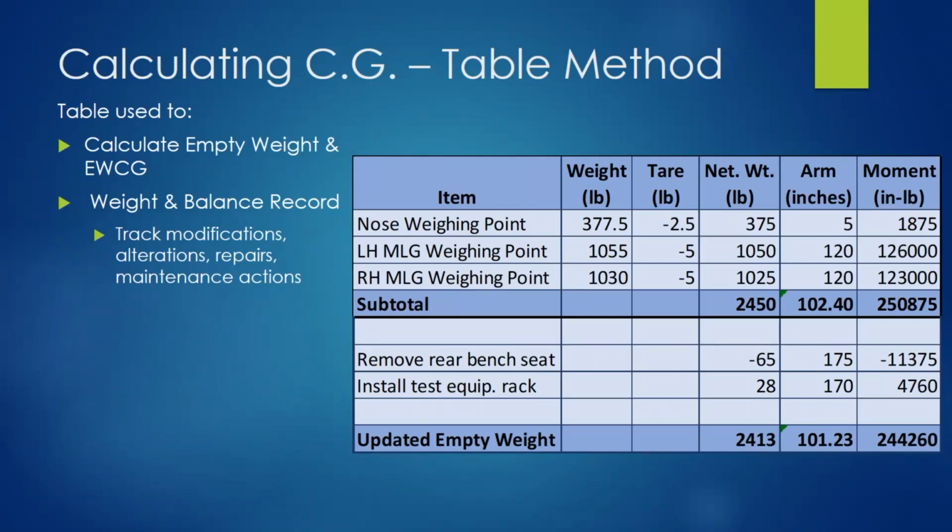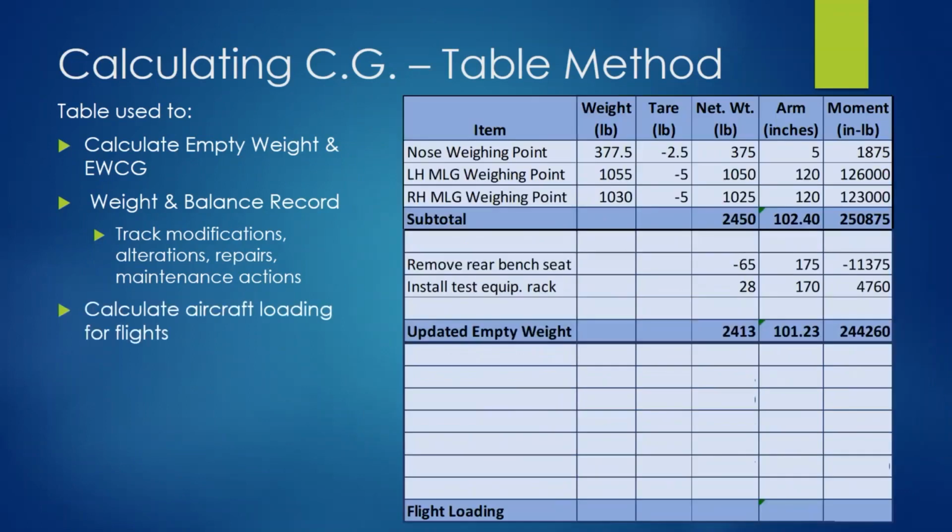It gives us a little more room to carry. Now we'll be plugging in equipment and adding cameras and all that other stuff that we're not going to go into every single detail. Okay, so that's how we can use this to do it. Now in this case it was a rack, but it could be we took out the cloth seat, we put in a leather seat. It could be we took out an older style NavCom and added something that had GPS along with the nav system, right, along with the NavCom. But where this will get used is for flight loading.